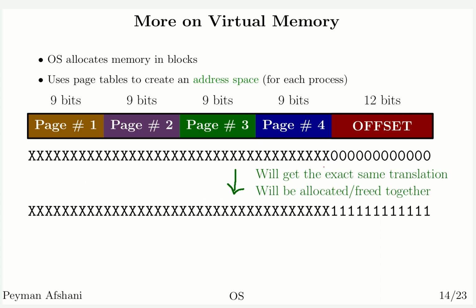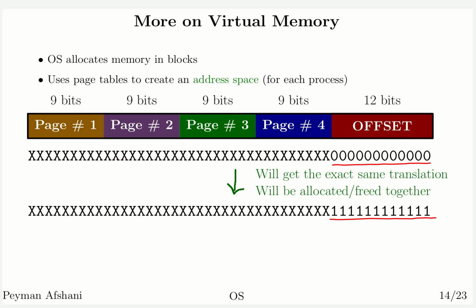Okay, so if you have 2 virtual addresses, something and 00, all the way to the same something and 111, since the translation process only changes these high 36 bits, it will not change the low bits. Therefore, all of these will be the same continuous chunk of physical location. This is known as one page, and that's why you get the name paging. All of these virtual addresses will belong to the same page because they will have the same block of virtual location.